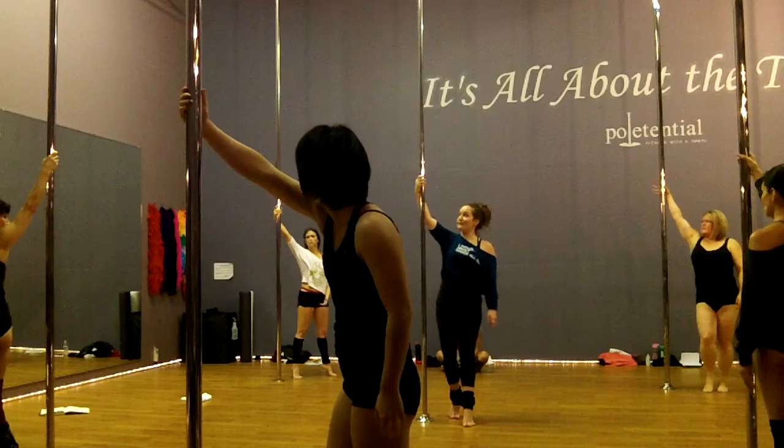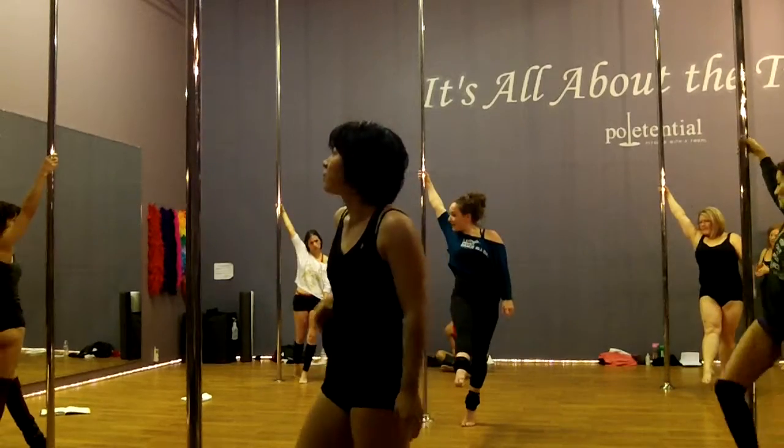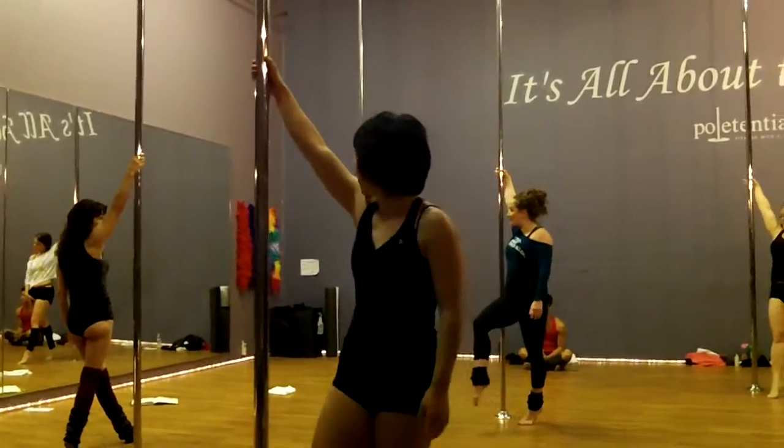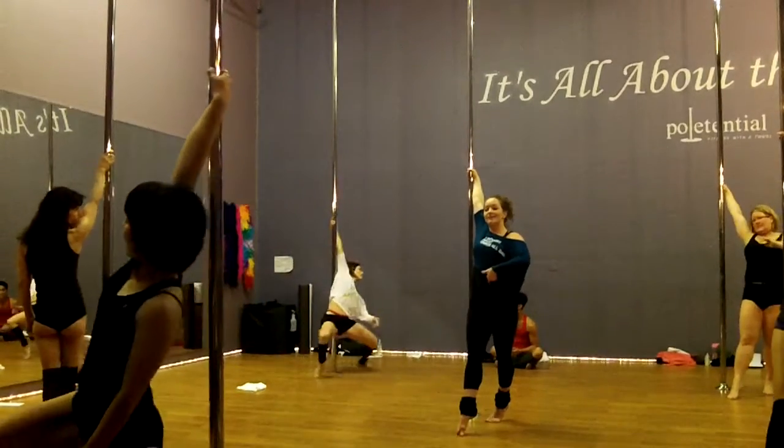See, I've got that wrist wrap. I'm going to take a moment. I'm going to extend the inside leg. And right now, it looks extended, but it's not. I have to extend. Yeah? Extend past the pole with your hips.